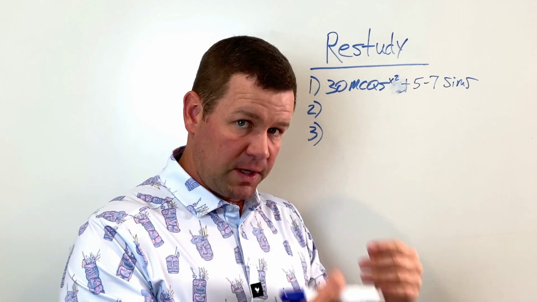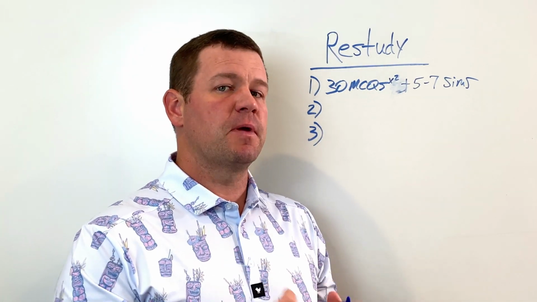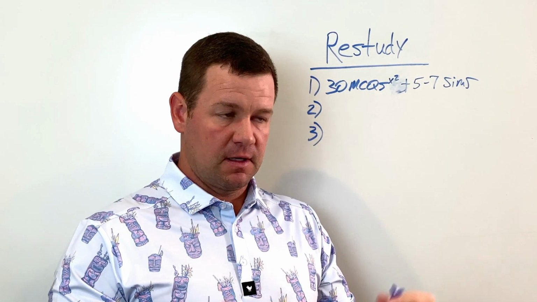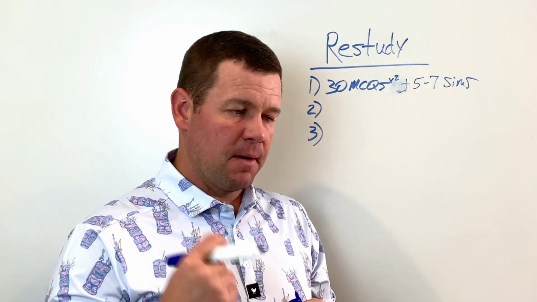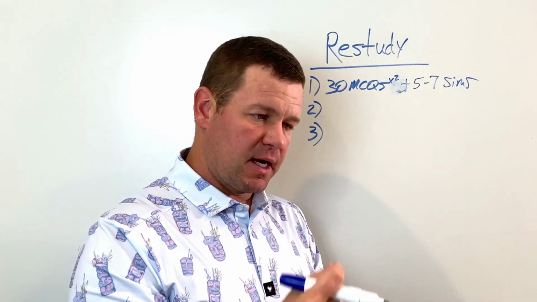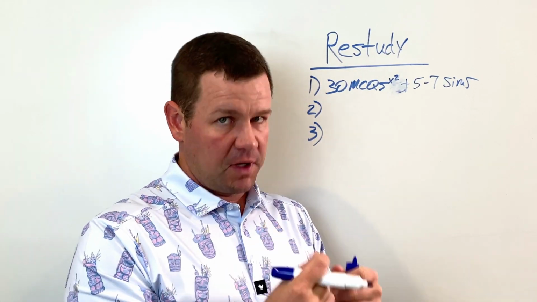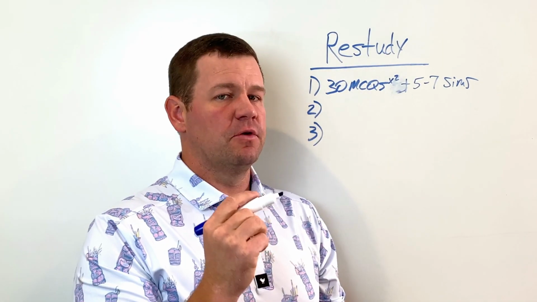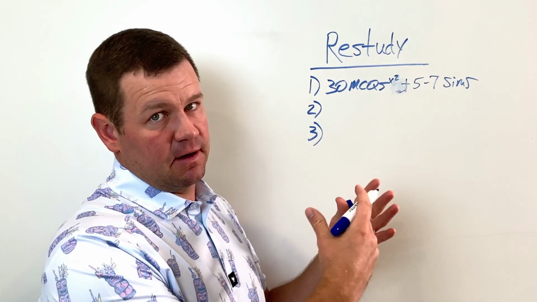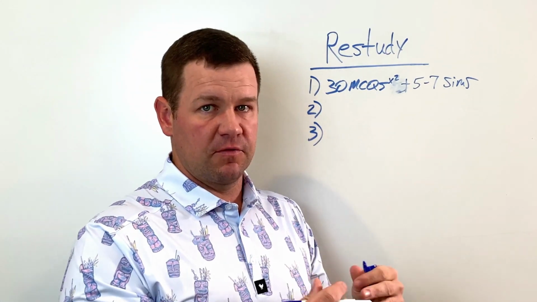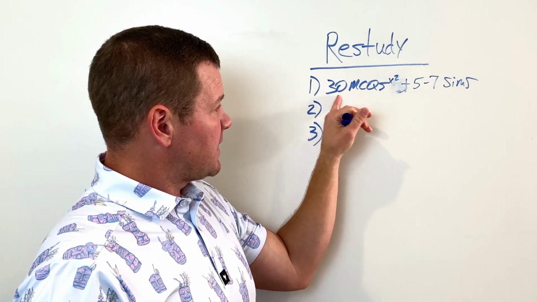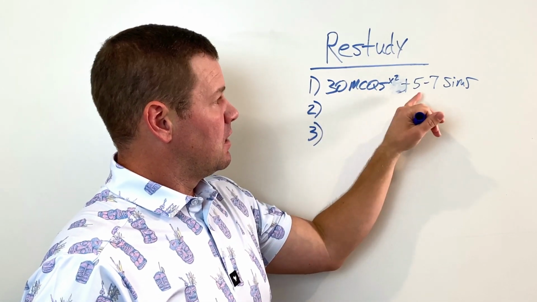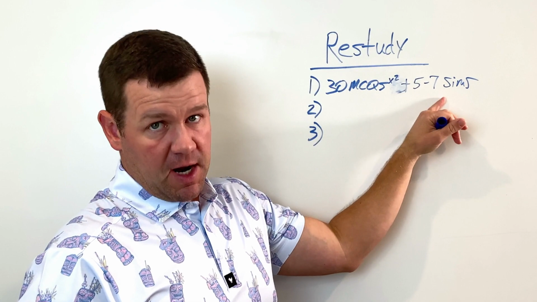Because constant repeat coverage of all topics is what's going to get you the passing score. It might make intuitive sense to go back and just really spend a bunch of time on your weak areas, but you should not neglect the idea of constant repeat coverage of everything. So, 2 sets of 30 MCQs, followed by a set of 5 to 7 practice sims.